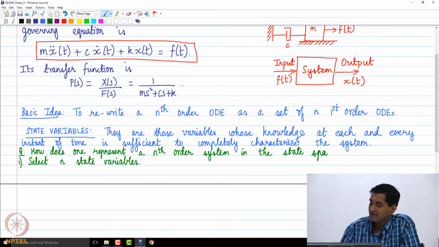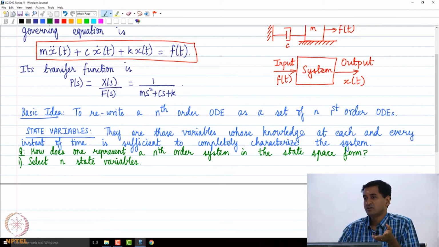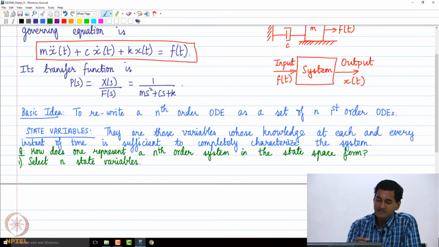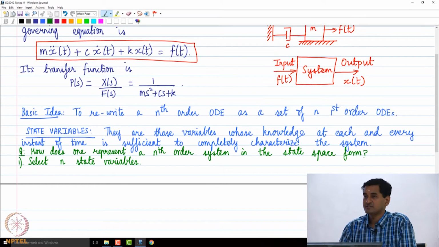So let's say we already know how to represent in the transfer function form, right? So we are given an nth order system for the class under study. Like we know that we can characterize it using an nth order linear ODE, right, with constant coefficients. Then we take Laplace transform, then substitute all initial conditions to be 0, then we get the transfer function of the system. Okay. So now the question that we are asking ourselves is that, like, how can I do the same thing as far as the state space representation is concerned.